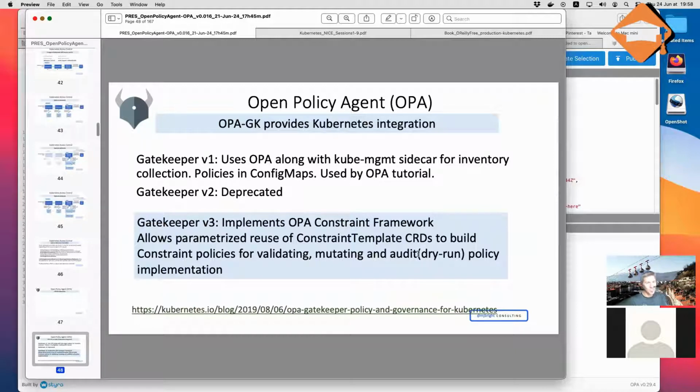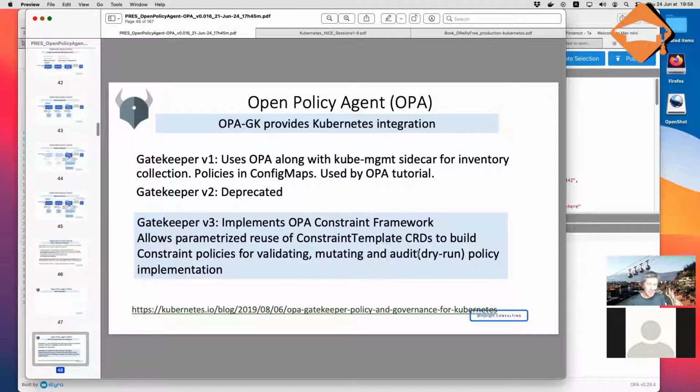So one thing I think is a little bit confusing with OPA is that we've seen already the OPA command line tool, and OPA itself is really, I would say, embodied by that command line tool or the library that it uses. Okay, that is the functionality of Open Policy Agent. Then integrating into Kubernetes effectively, we actually use it with a Gatekeeper.